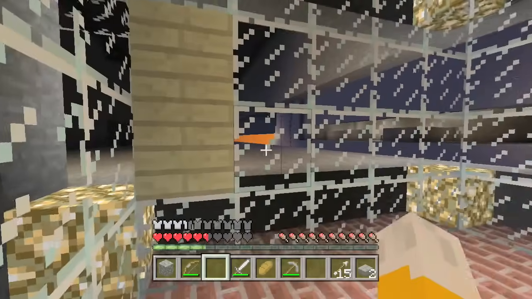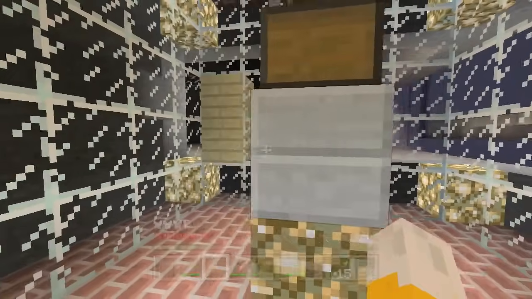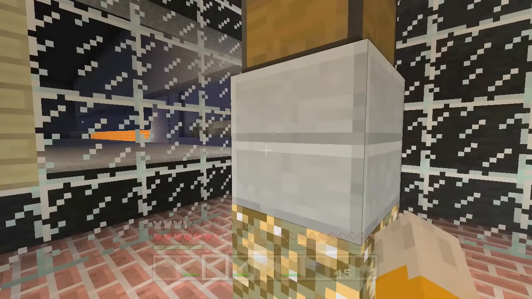Have you got torches? You're going to have to go and put them on all the mob spawners and stuff. I've got the wall. I've got the blue wall. Finally. Okay, I managed to get my blue wall. It was finally worth coming down here.